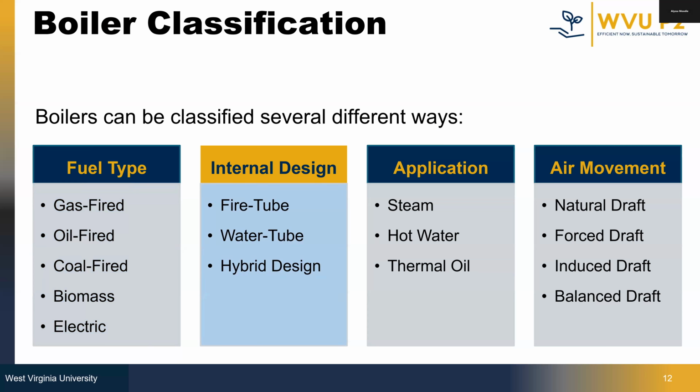Now, with most boilers, if you opened the outer vessel, the outer shell of the boiler, you'd find a series of tubes in one of a couple different orientations. And the boilers are generally classified by what is inside these tubes. The differences between these two are best depicted visually. So let's look at a couple images here.